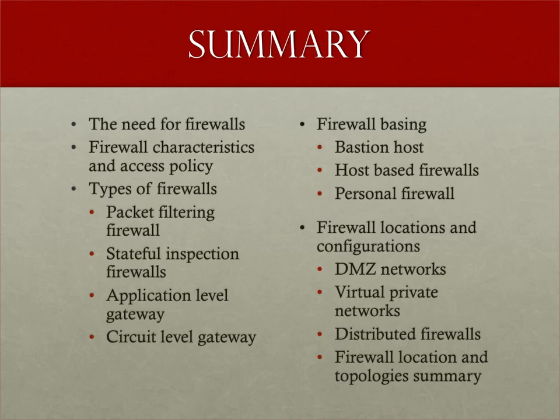We also talked about the application level gateway, or application level proxy, which is used to relay the application level data. It looks at the application data itself, and it can provide some restrictions even on the features of the application. Circuit level gateway provides, again, restrictions at the session level. So it only looks at the application header, and it can provide some restrictions on a session, but not on the actual data of the application. It doesn't look at the application data at all.